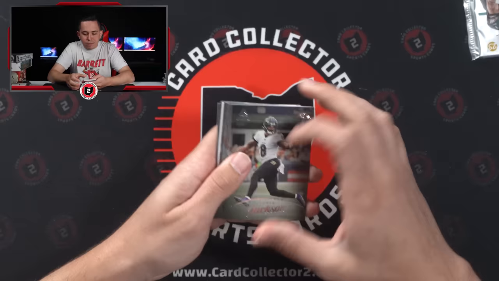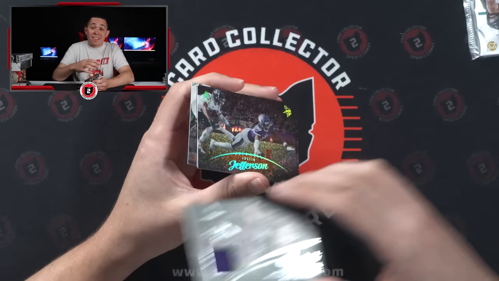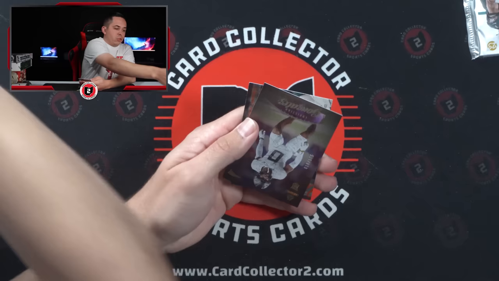Stetson, Jaren Hall. Looks like a jersey. Mark Andrews right there, but low numbered behind it. 1 of 50. Hey, that's very cool. That's very cool. 1 of 50, Jay Jettas. Dude is electric. So good.